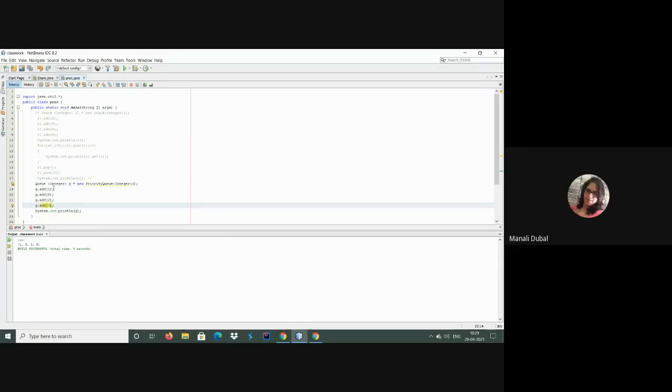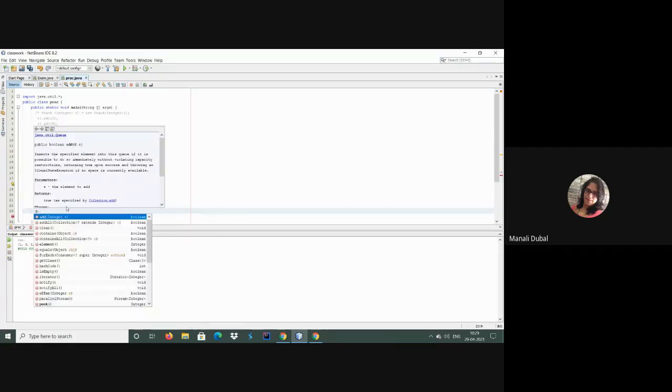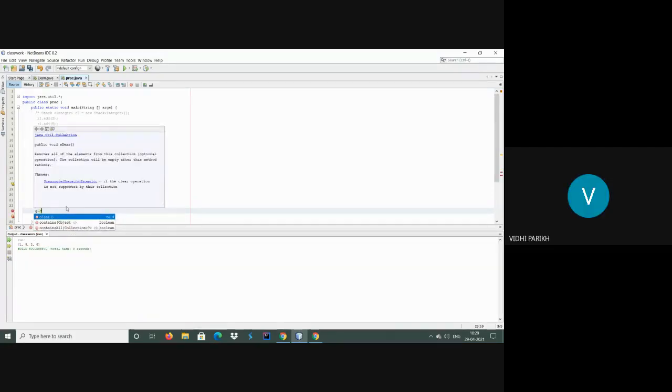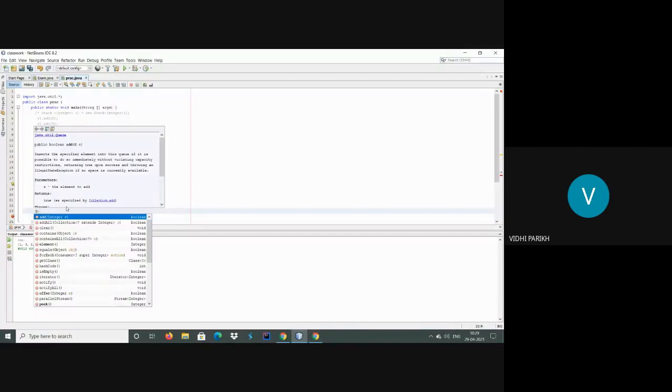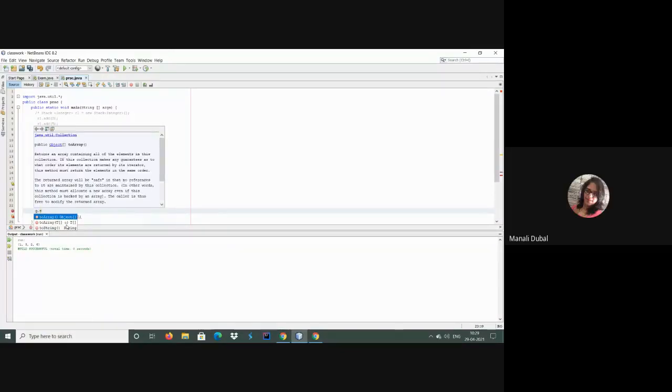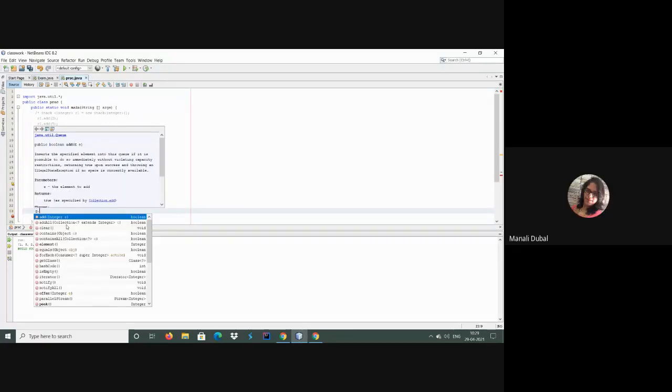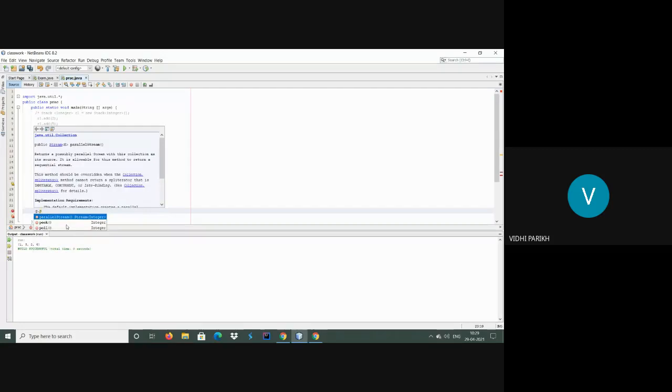And if you want to remove the first element, then we use the function poll. Poll is used for removing the element. Which one, ma'am? Poll, P-O-double-L. Scroll down. No, P-O-double-L. P for pink, O, yes.